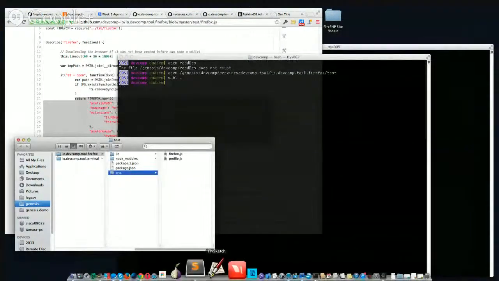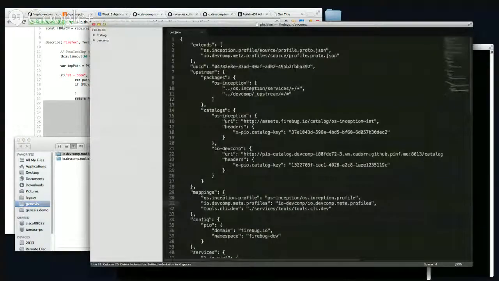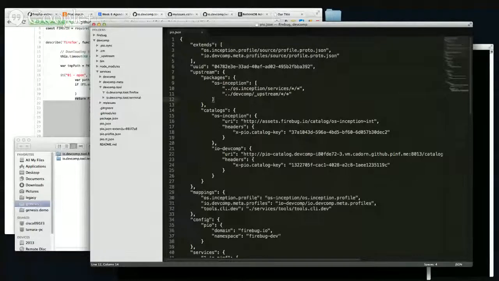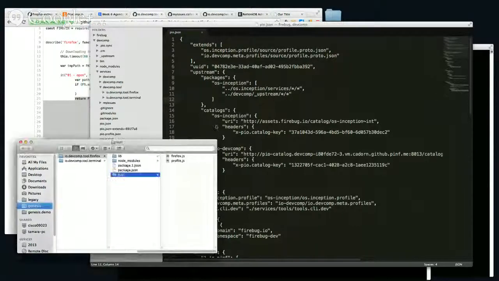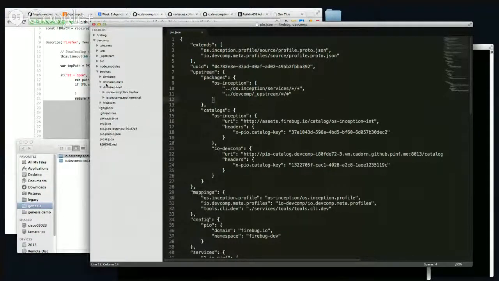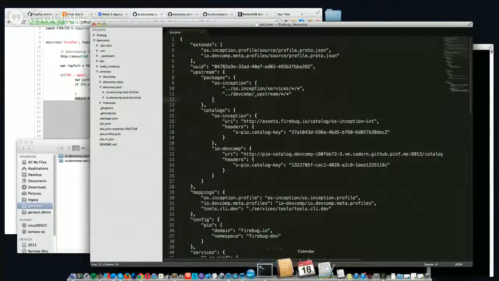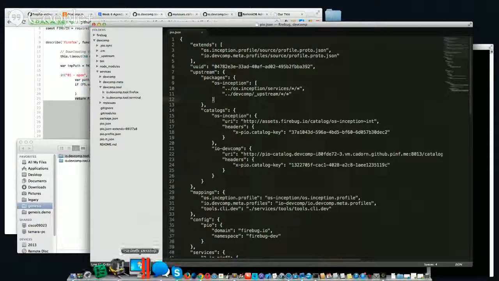Can't wait to be able to edit on the instance. We're not far away from that. Okay, services, devcomp tool, Firefox, and please refresh. What can I close?